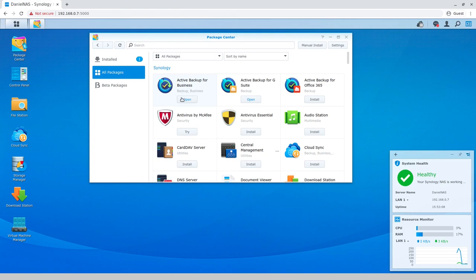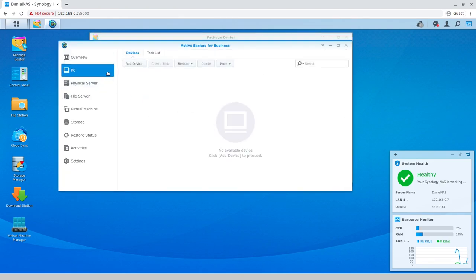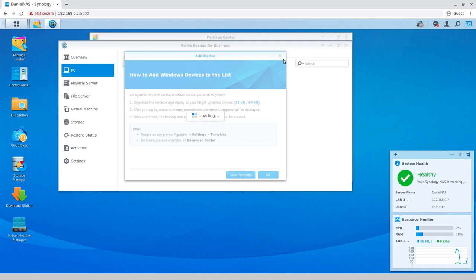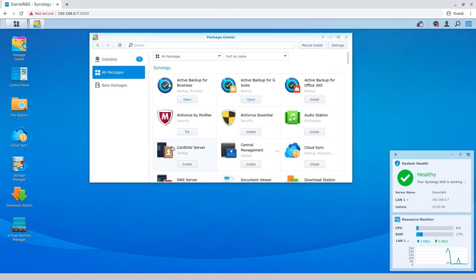So the two that I'm going to be taking a look at are Active Backup for Business. And just to jump into that for a second, there is an agent that you can run on a Windows target. So what I'm interested in doing is seeing if I can use this to back up my Windows VM, my virtual machine, which I keep in VMware. I do actually have a Windows bare metal installed, but I would need a fixed grub, and to be honest, I'm not tempted to back that up. I would be much more interested in protecting the VM, because I almost never use the Windows bare metal anymore. But the one to look at today is Active Backup for GSuite.